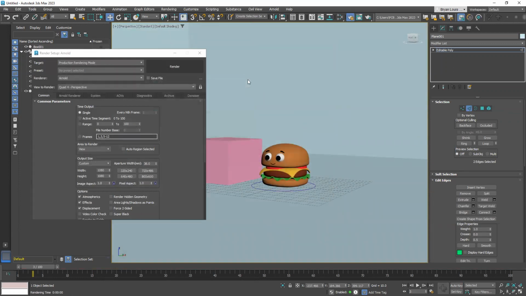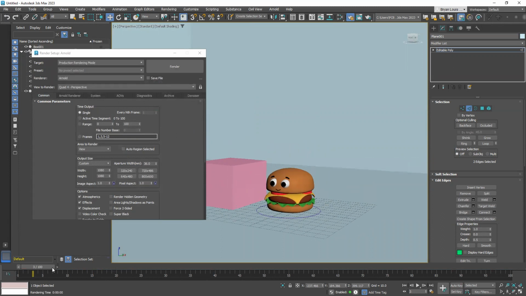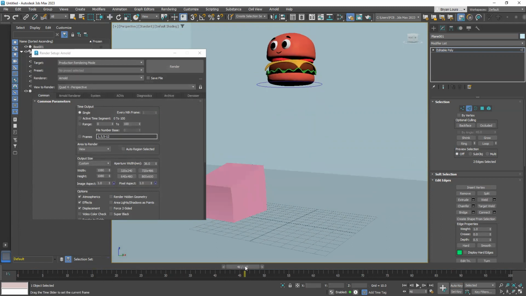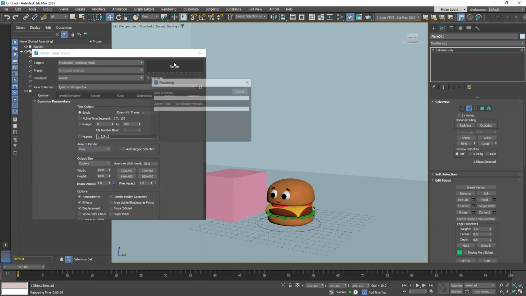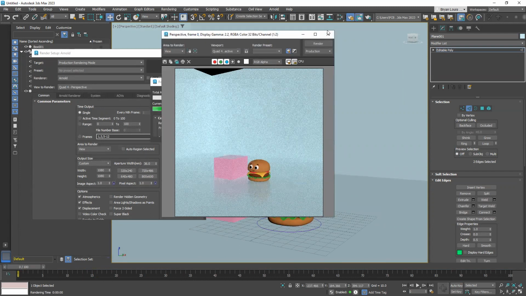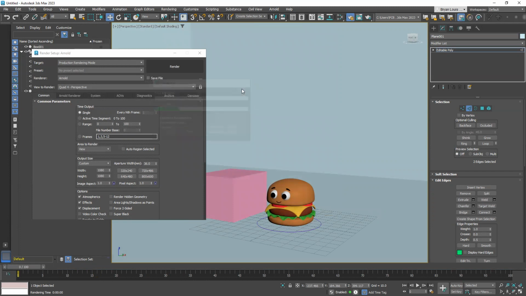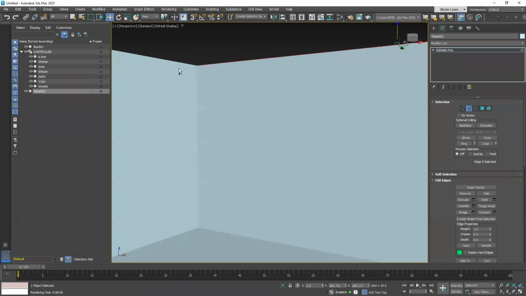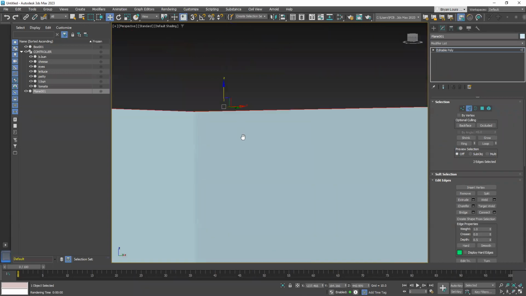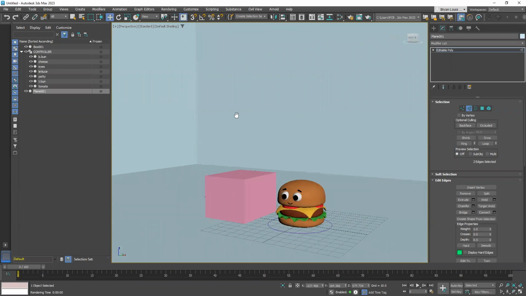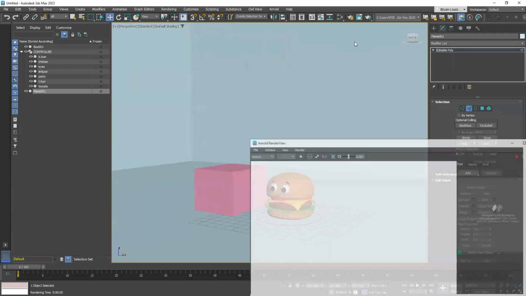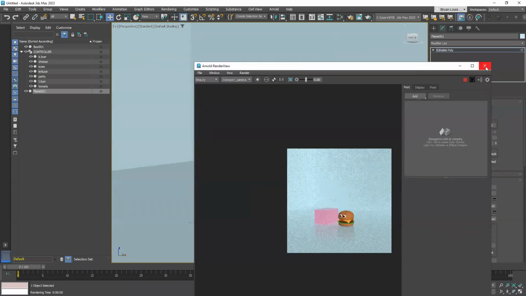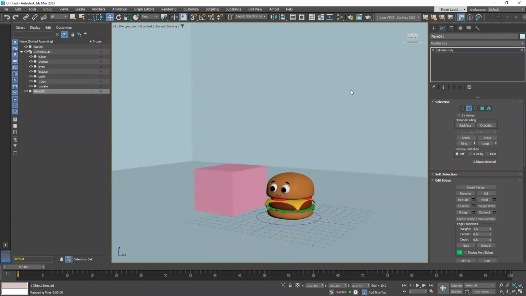Taas lang natin siya konti. Taas lang natin konti yung viewport para nakikita natin yung jump. Konti pa tayo taas. Okay, that should be good. All right, tingnan natin that one final test render. Okay, that should be good. Cancel natin to. Actually, wait. Extend ulit natin to. Extend pa natin. Okay. Then one final test render na talaga. Tingnan lang natin how it currently looks. Okay, okay na yan. So let's use this current viewport camera of ours.